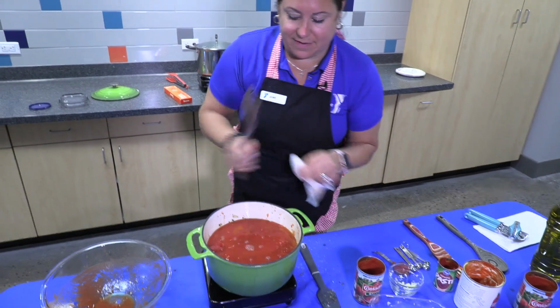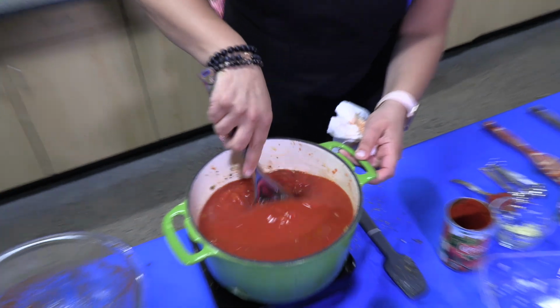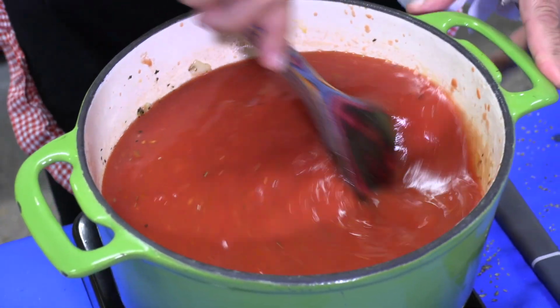And stir away. You want to make sure you incorporate all of the tomatoes, the spices, the tomato paste, the sauce, and you want to go ahead and bring it to a simmer.